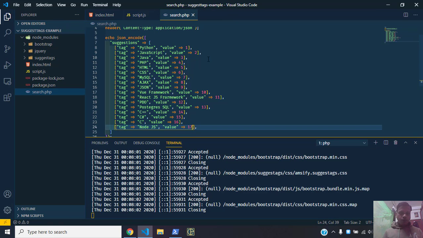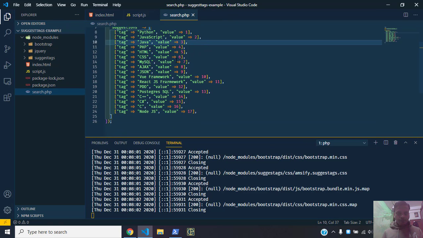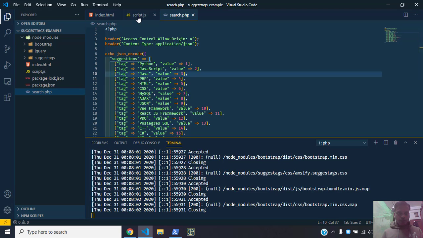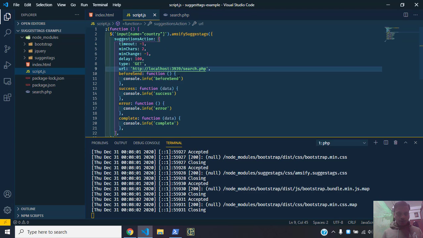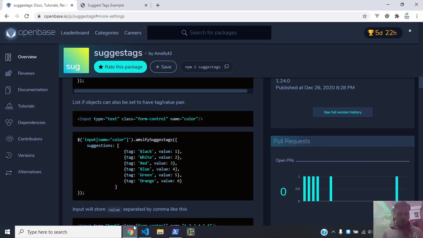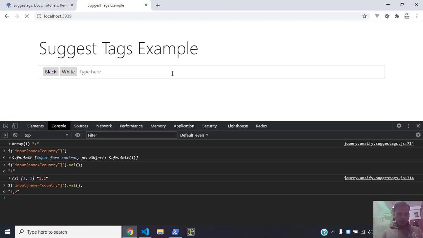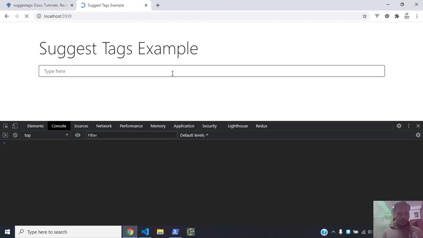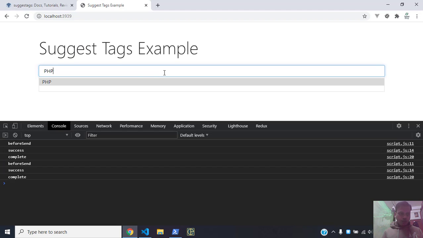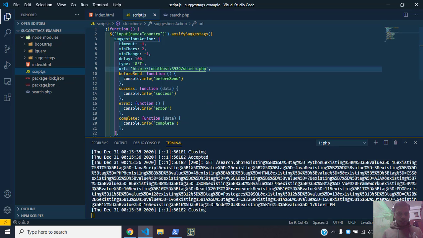Okay, so this thing we need from this, and we can specify here this one. So if I go and reload it and type ph, so it is going to use ph. So we can see right here minimum character.